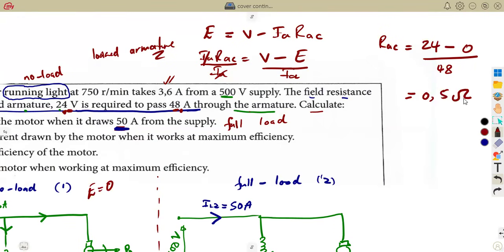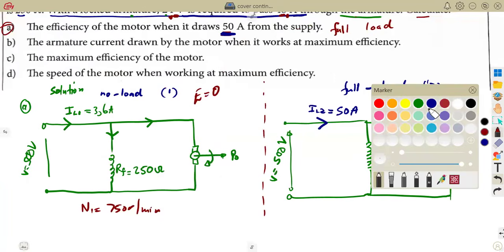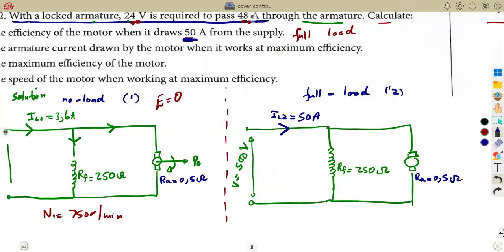So that was going to give us the resistance of the armature circuit, 0.5 ohms. So in this case, guys, we are not going to have adjustments like what we had previously, where we are having additional resistors, this and that. No, it's just the armature there. So this will be just the resistance of the armature. So meaning to say, from these calculations, we have the resistance of the armature, 0.5 ohms, and also on this side, resistance of the armature, 0.5 ohms. It will be the same. Remember, this does not change. It is not affected.